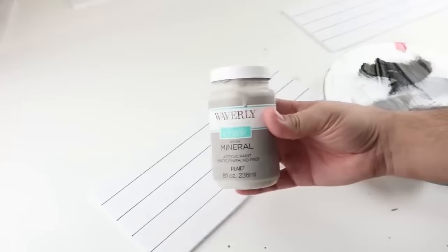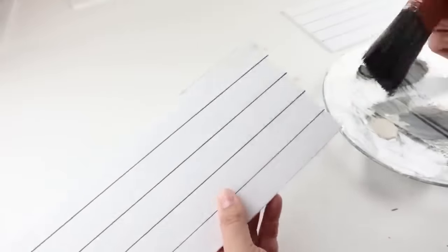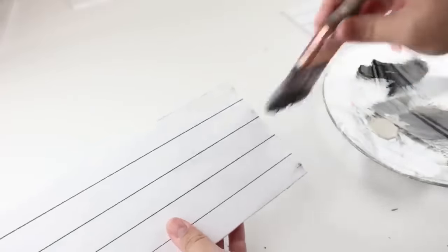For the distressing on this planter, I'm using Waverly chalk paint in mineral and ink, and I'm just going to get a little bit of each of those on the brush and make sure that you have most of that paint off. We're using a dry brush technique on this. I didn't want to give it a lot of distressing, just a little bit. That's why you want to make sure that most of that paint is off of the brush.